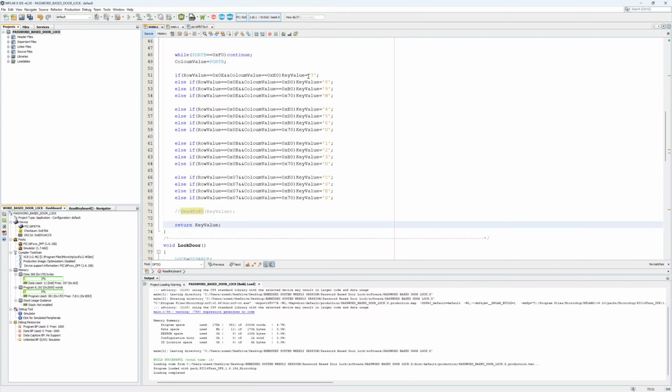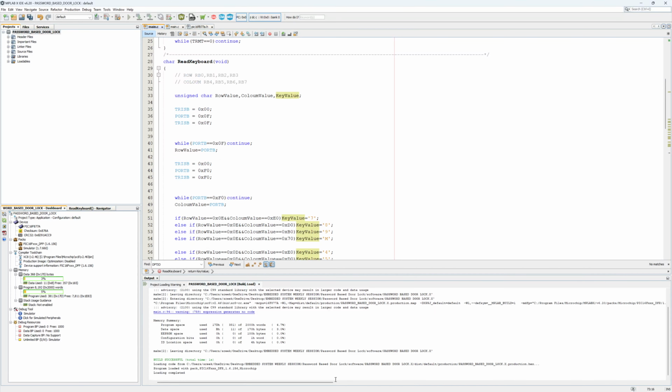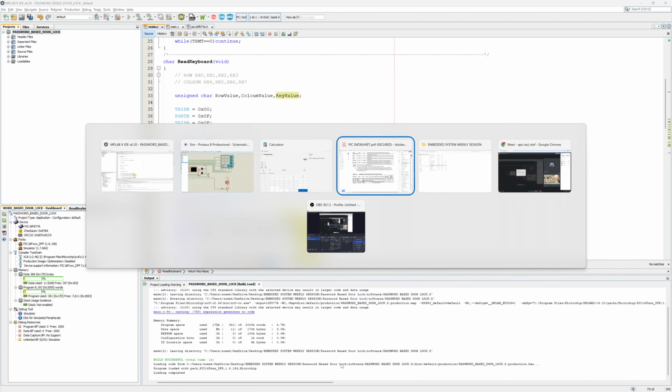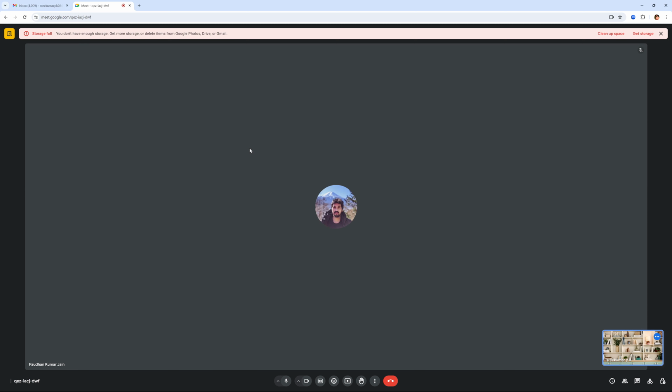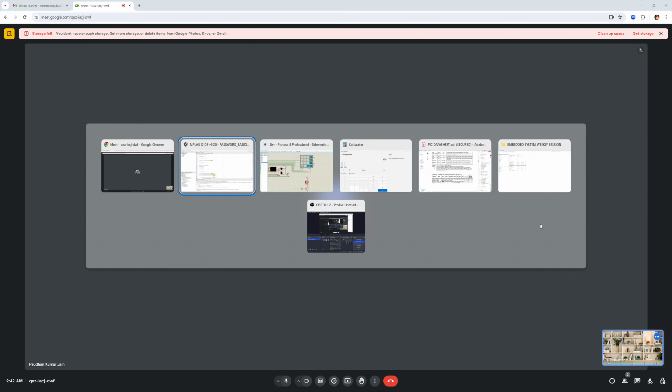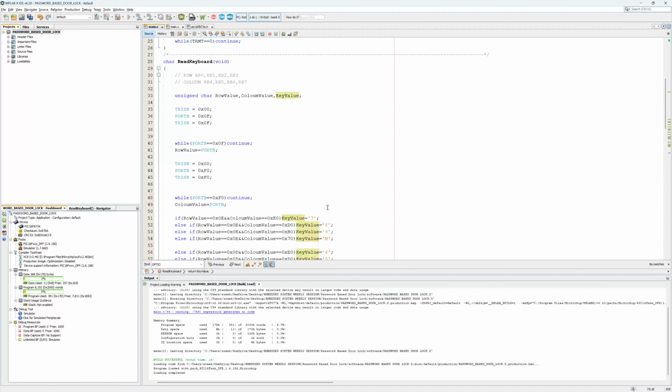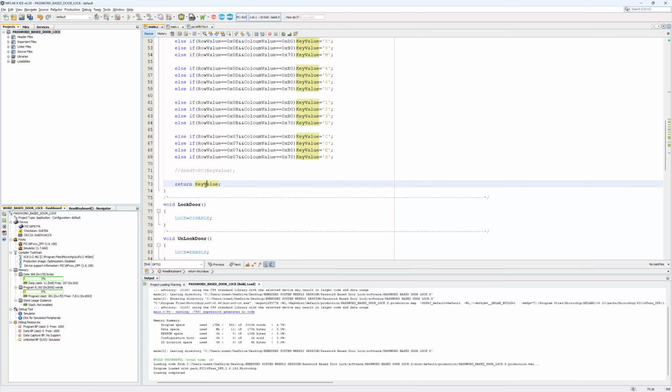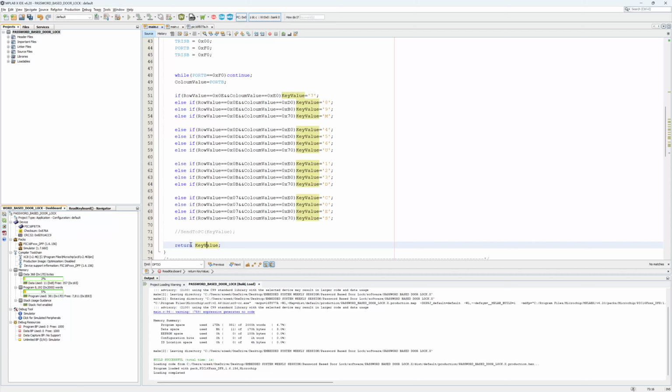If you press 7, it will return 7. So at the end of the execution of this read keyboard function, we get the key value returned. So we wrote return key.